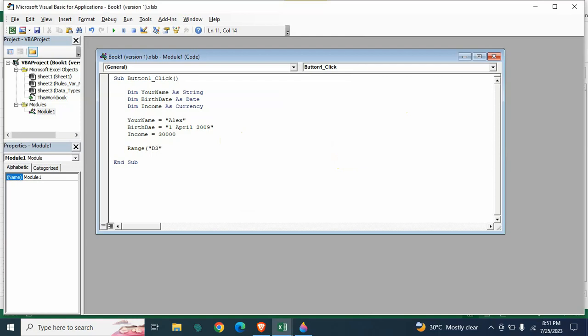D3 is equal to your_name, D4 is equal to birth_date, D5 is equal to income.